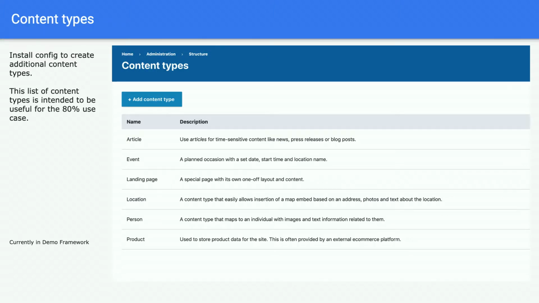And again, something you can use, even if you only use Demo Framework just as something to play around with things and go figure out what you like and don't like, it can be a really helpful thing. You might go in and say, oh, this event content type's cool, but I don't like this field. I wish we had that field. I need this field. So go ahead and change it. Make sure within the framework that you like the way it is, and then just export the config and put it in your module. This can speed it up if you use this as a tool, which we do on our team actually.